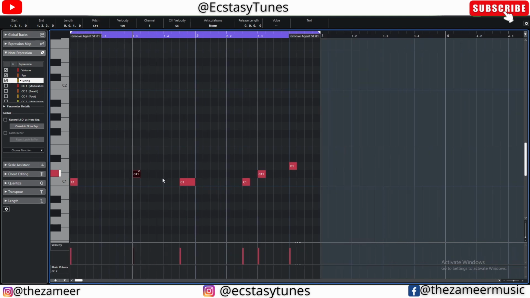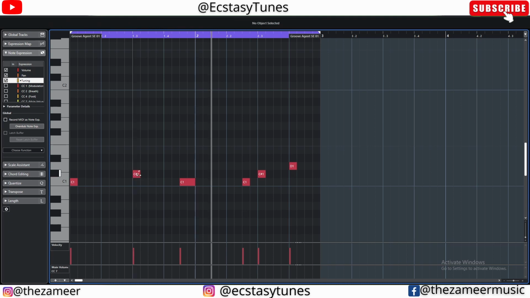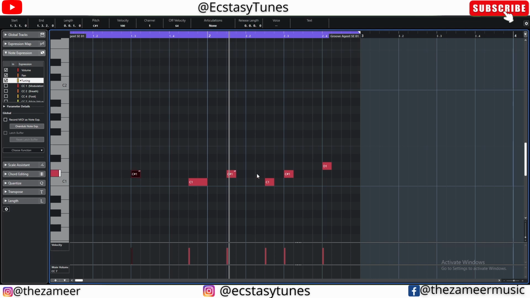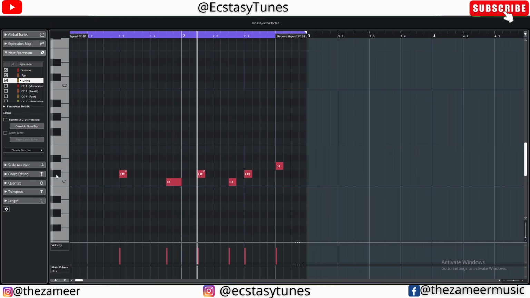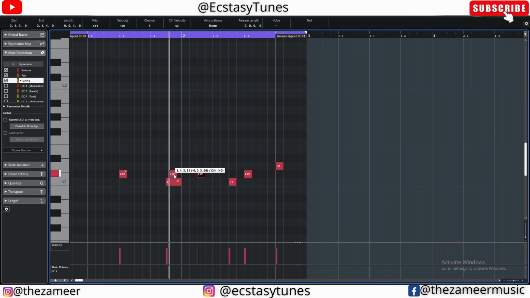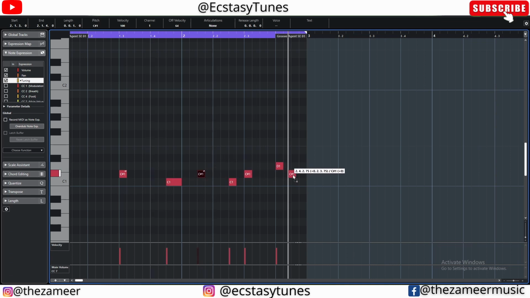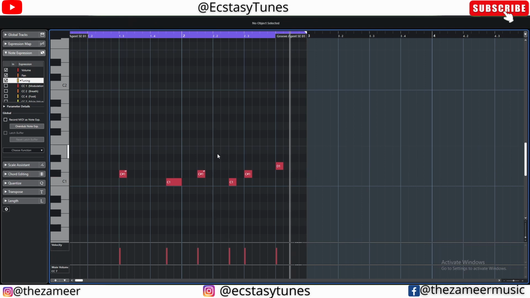Okay, so let's say I like that snare sound, right? And I want to use it again. I can just drag it like so. Whatever information is here is carried over to this one. So when I hit play, right? Even though the sample is a different sound, since I'm using note expression it's playing a completely different pitch here, and I can also drag them to other places so I can get the same types of sound.